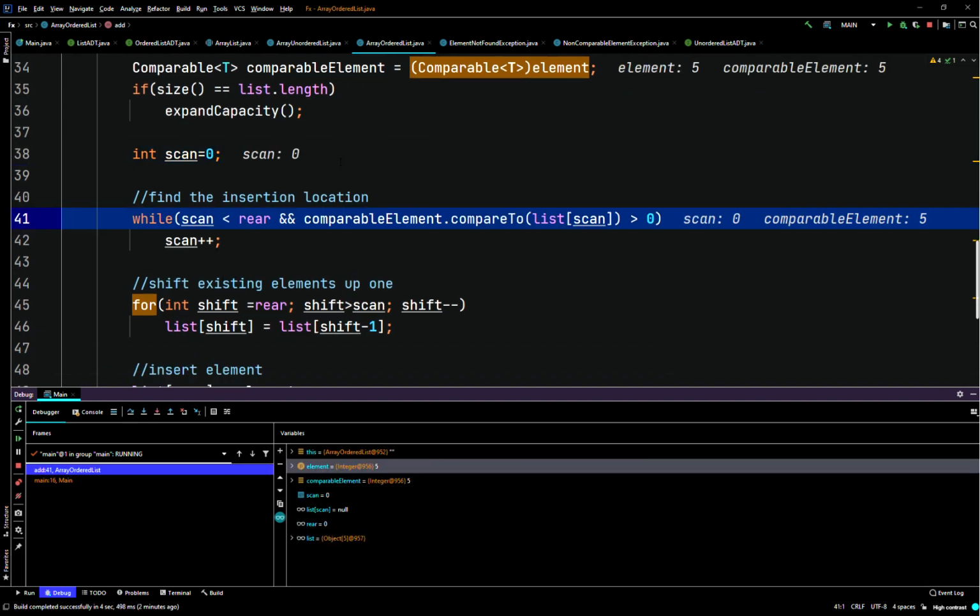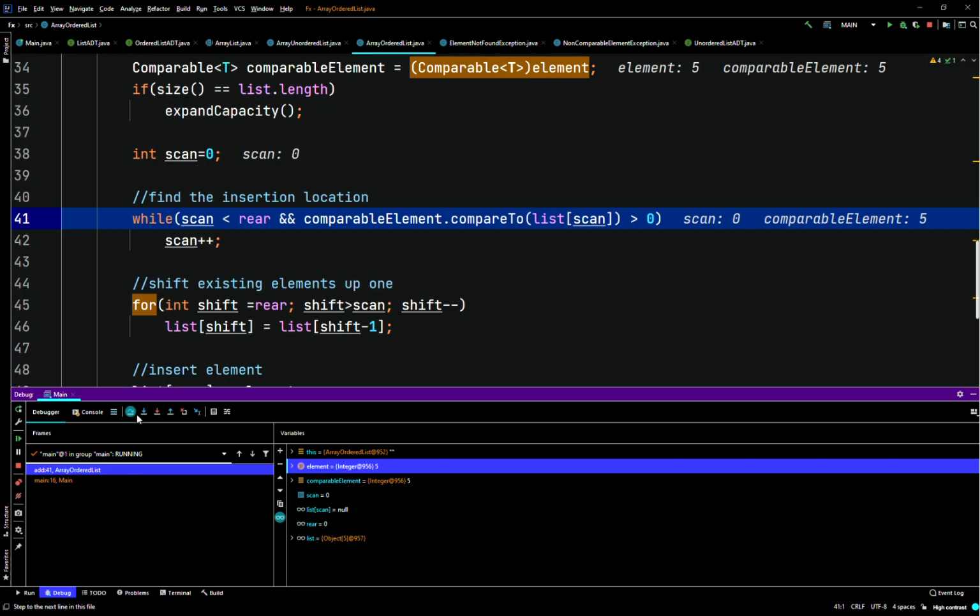Now we're going to find the insertion point. So right now our list is empty. So I think it's going to just add it in order, so everything has an order, like a string has a Unicode ordering, a number has less than or equal to based on just integer values.